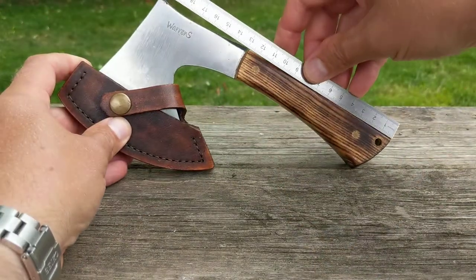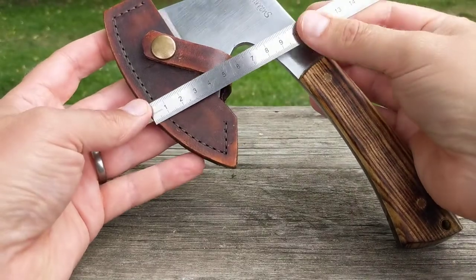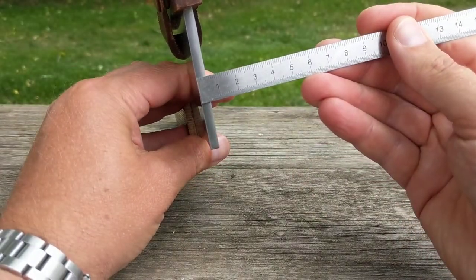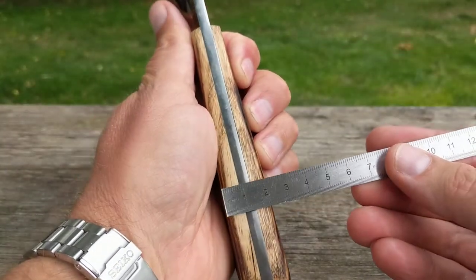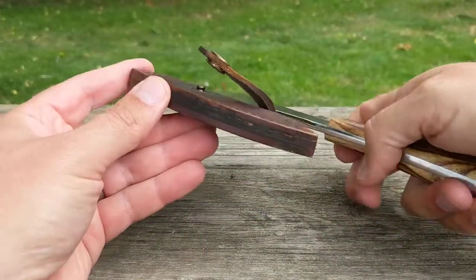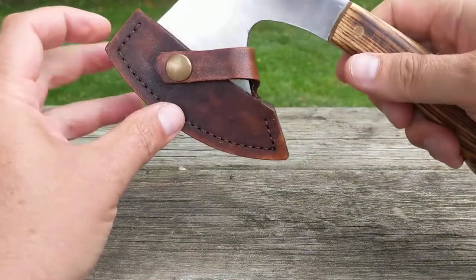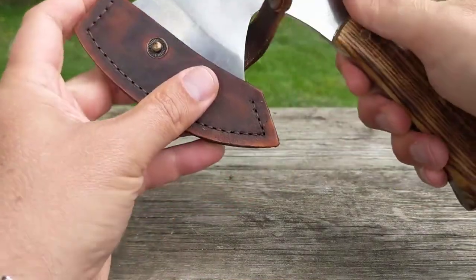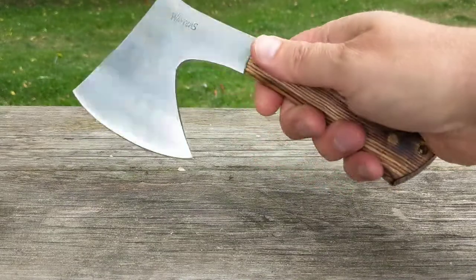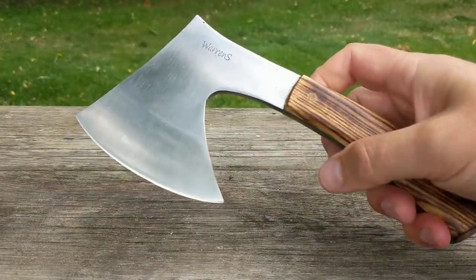It's just over 20 centimetres in length, and the width is 11 centimetres. The steel thickness is 5mm. The handle thickness is 22mm. Handmade leather blade guard with a great strong brass popper. And there we've got the hatchet. It's like a cleaver almost. I use it for bushcraft. Really, really beefy, beautiful thing. Look at that blade.